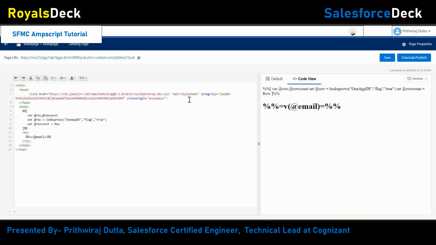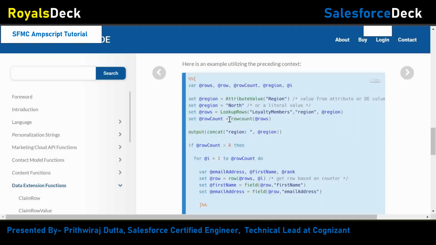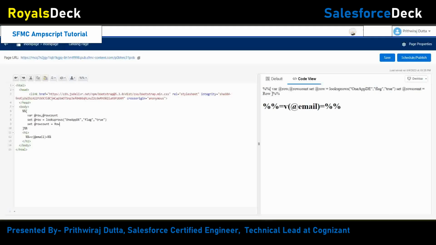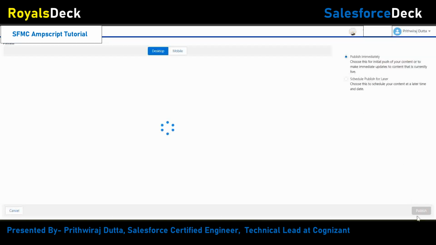So here RowCount, and I will give row, and if I print it, right, if I print row count, it should give 2 out of 3 records, it should give 2. So it is giving 2, right?